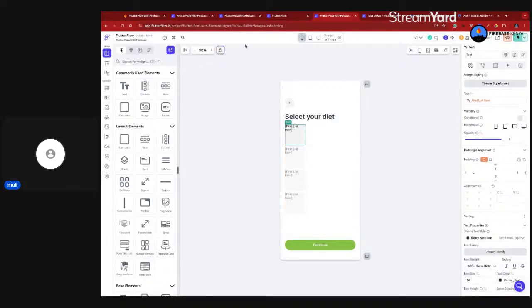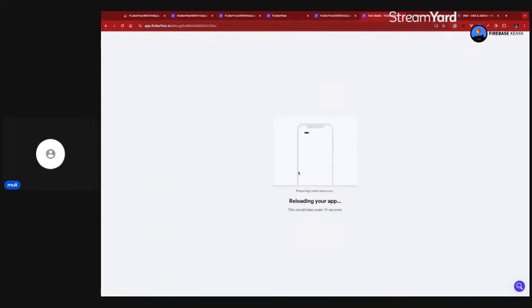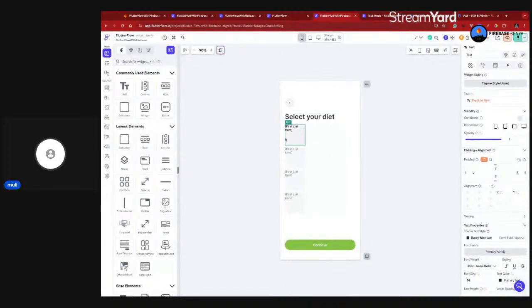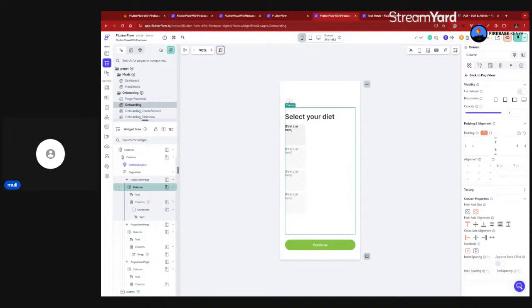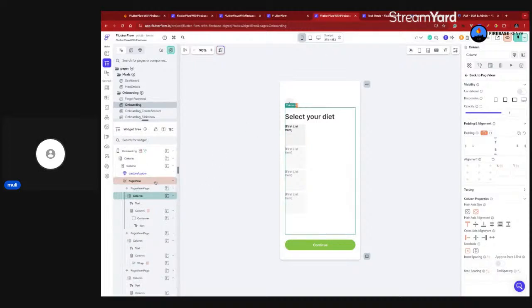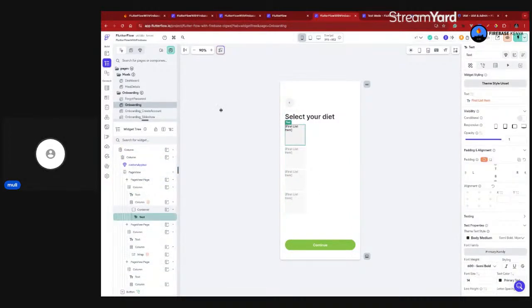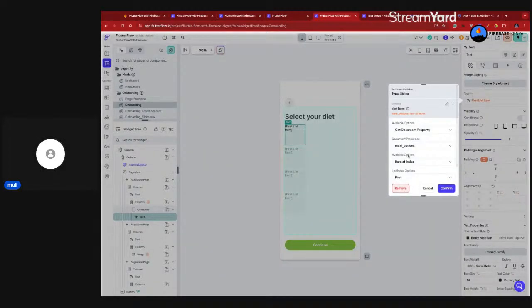So I'm going to instantly reload this. This is going to instantly update our test mode screen and load all the changes. I've made changes to the design, and also to how you're making the call from the backend. That's how you literally make a call from Firebase in Flutterflow and show it in the widget. You just saw how quickly I dropped a container, added a text, and loaded the first option of the meal options in the container.